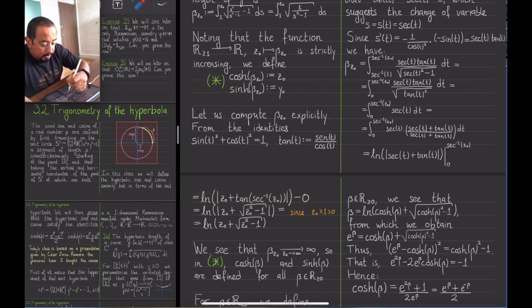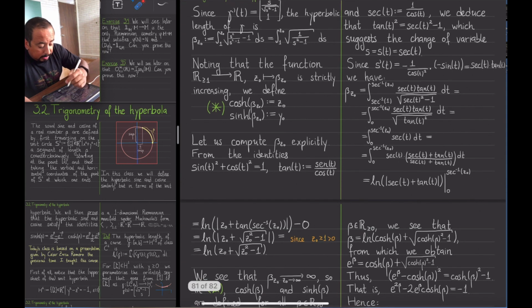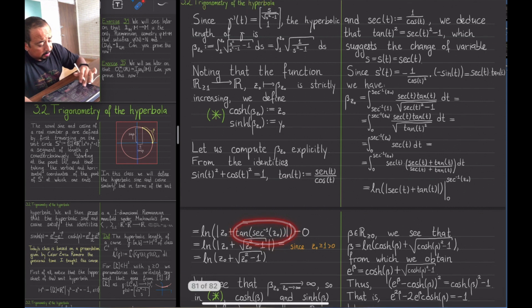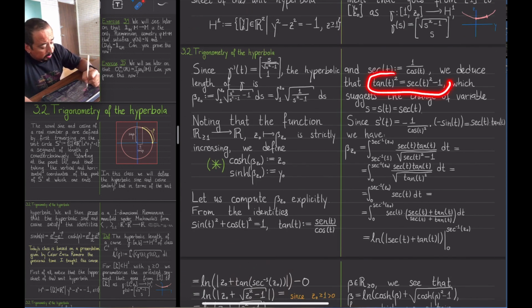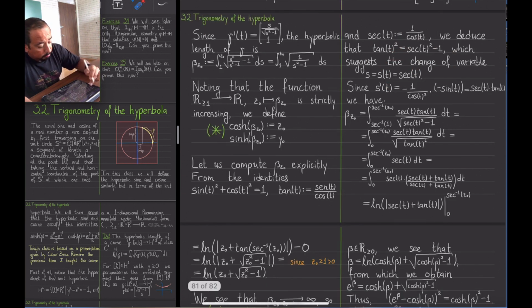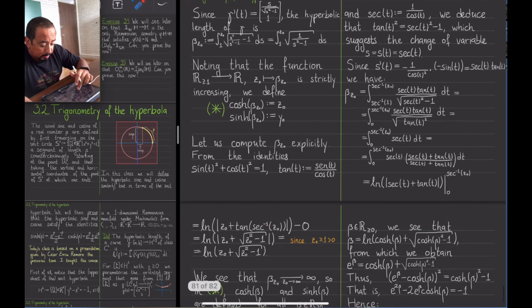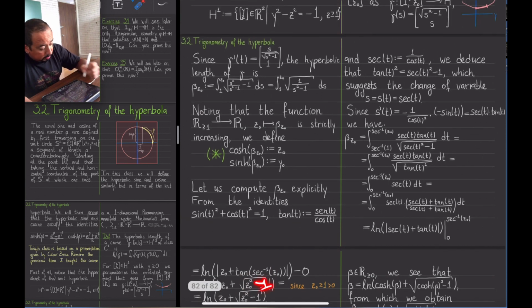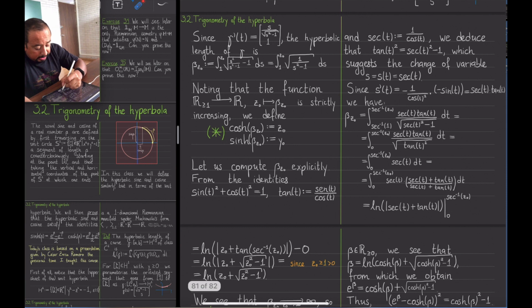Okay, but you see, the tangent, we remember, right? Tangent is square root of this, right? So we write the square root, and it's secant and secant inverse. So square root of z0 squared minus 1. Okay, so somehow this minus 1 is this minus 1. And here, we notice that z0 is greater than 1, so we can erase the absolute value signs.